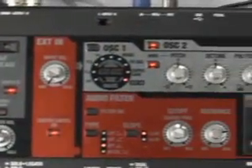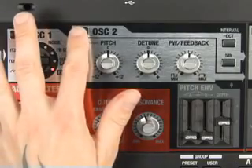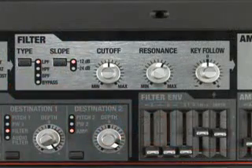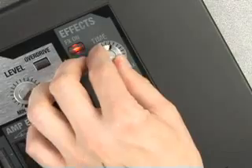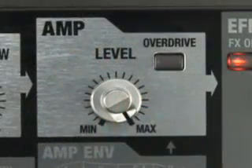The SH-201 makes creating your own sounds easy. The front panel is laid out like a roadmap and leads you through each step of the process. All the tools are there to make one-of-a-kind sounds or recreate retro synth sounds, including two oscillators each with eight analog-modeled waveforms, smooth responsive filters, and tempo-synced LFOs. The SH-201 also includes a separate tempo-sync delay processor, reverb processor, and an amp section for adding overdrive.